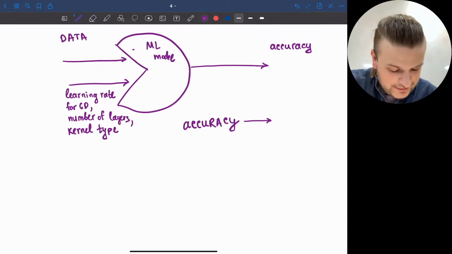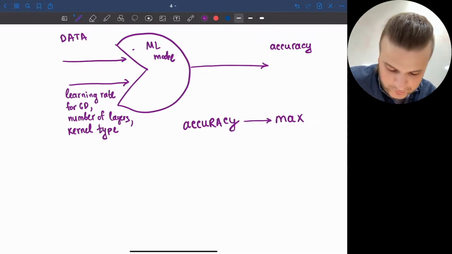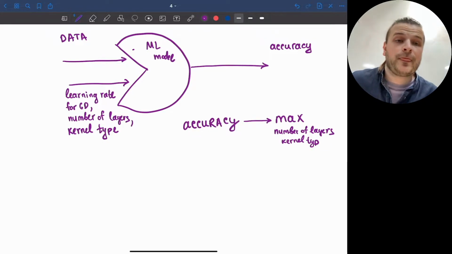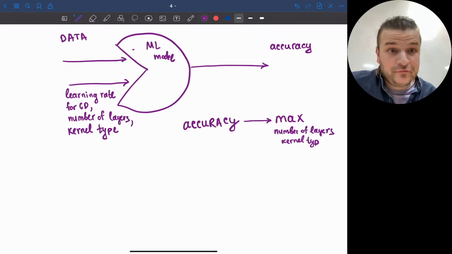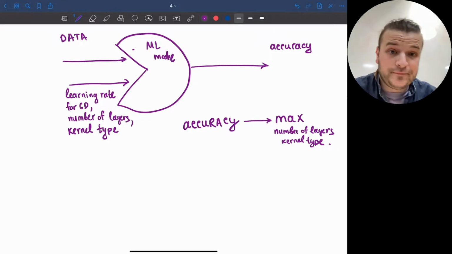We're going to maximize accuracy with respect to, for example, number of layers or kernel type or number of trees in a random forest, and so on.